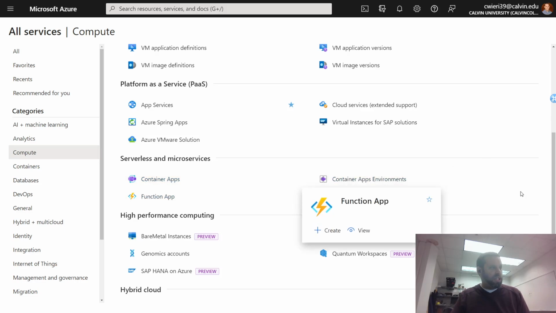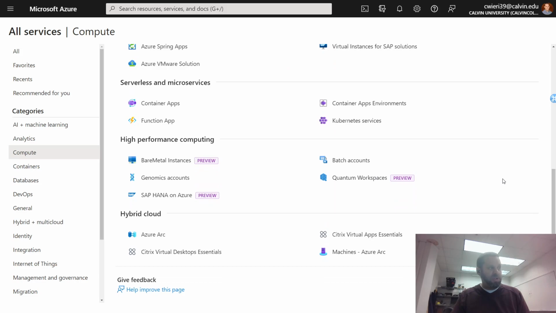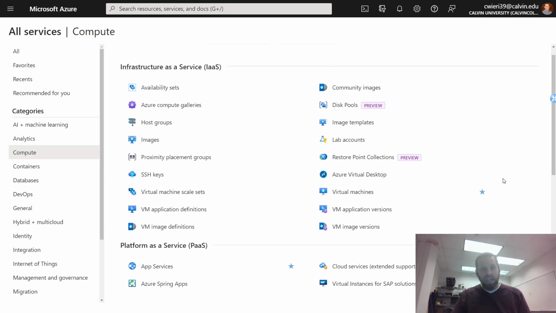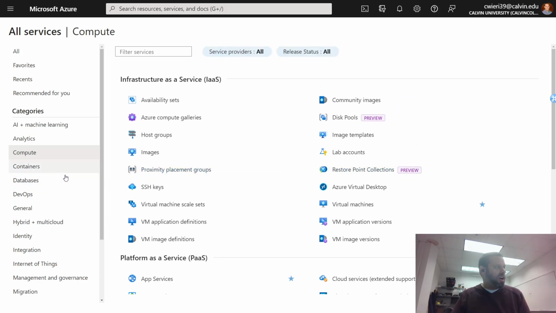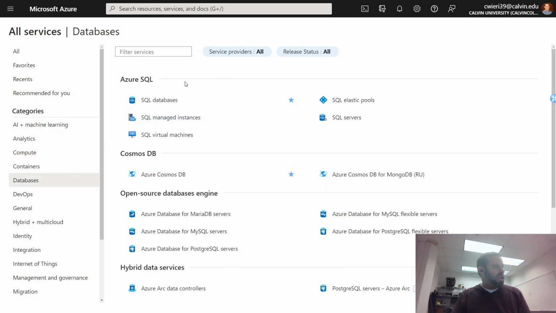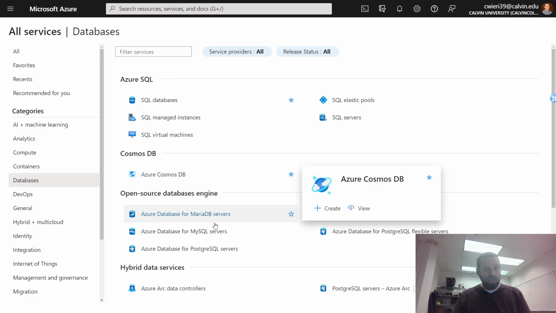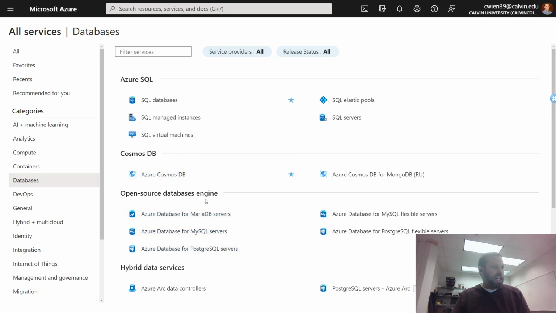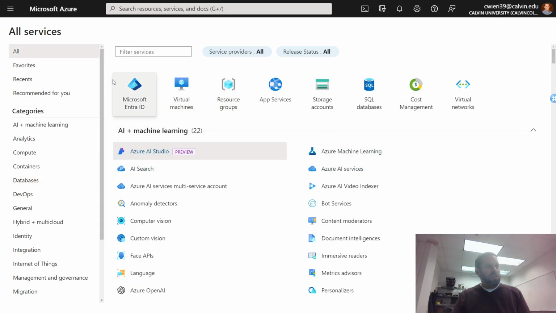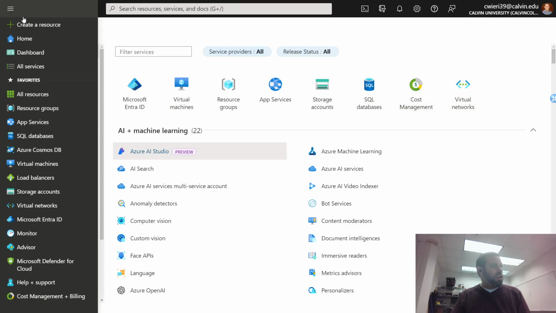We'll talk a little bit about these. Moving on, high performance computing, and all the solutions you can think about are available right here. Databases: SQL, Cosmos DB, that's a NoSQL instance, and the classic open source ones, MariaDB, MySQL, Postgres, etc. So you'll find all of your stuff right there.